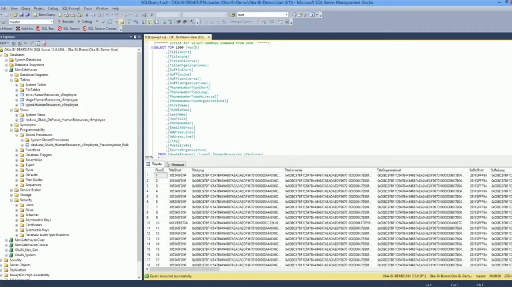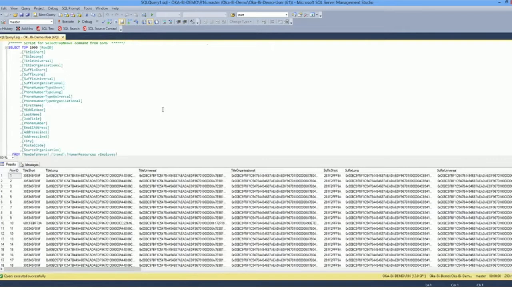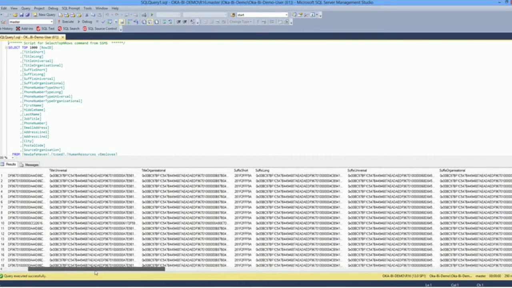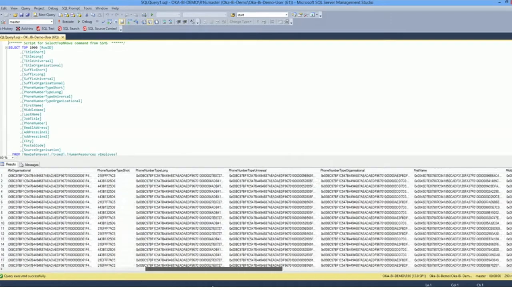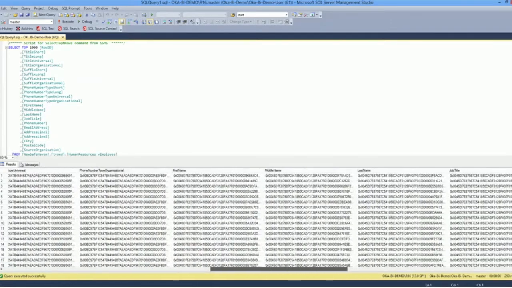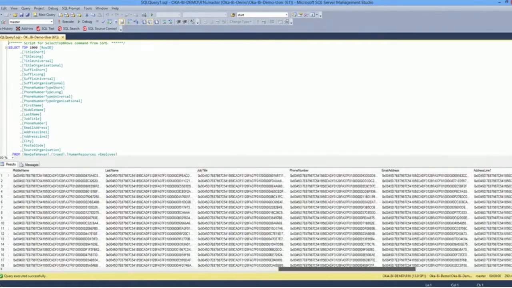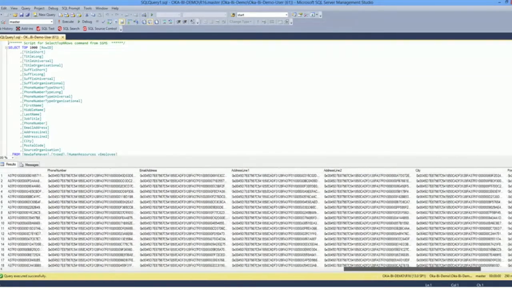And here we see the AES 256 protected data. So it's incredibly hard to decrypt, and only a theoretic side channel attack could re-identify this. But the chances of that happening are remote.